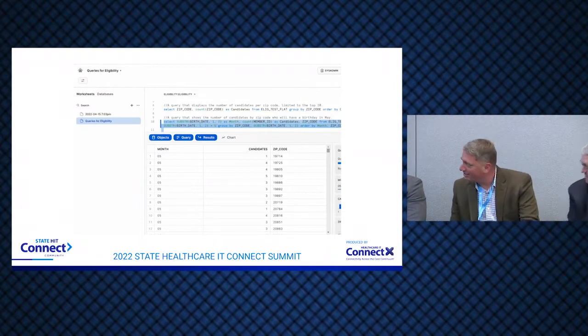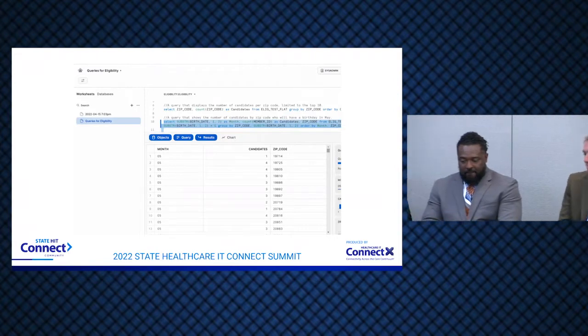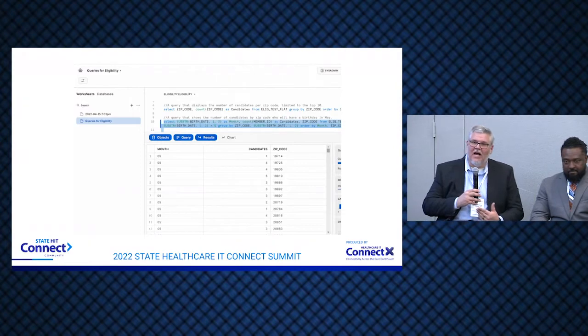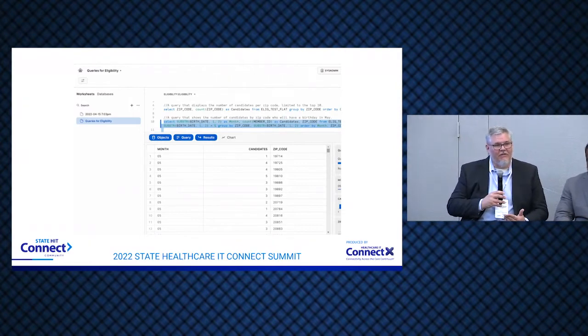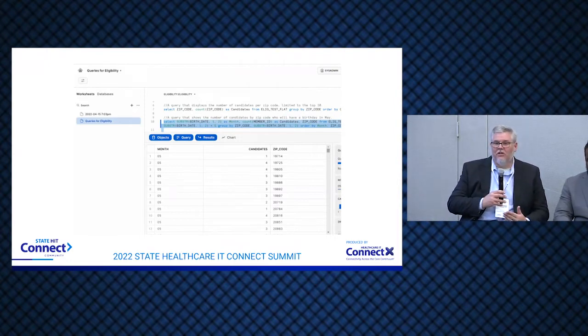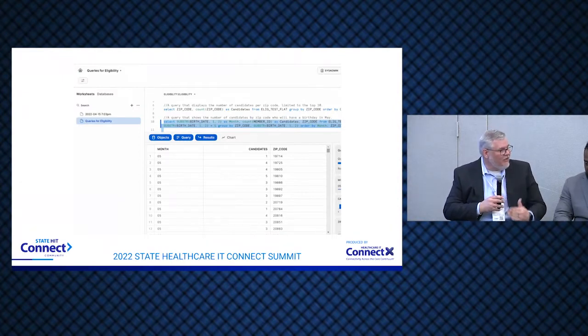So I'm not sure how well that came through on the audio, but what you were seeing was a real-time update back into Snowflake using our webMethods, in this case the Connex product, to expose data from a mainframe and bring it back into Snowflake and be able to use it just like you would with any other modern tool to go through the analysis. Not shown here is some of that additional functionality that Nick was speaking to, with multiple users coming in versus just the one user perspective that we saw in the demonstration.